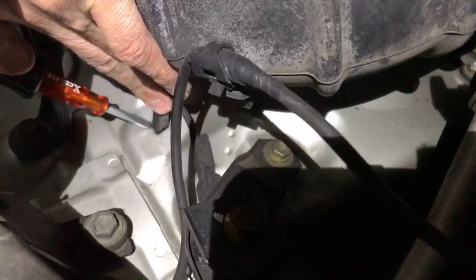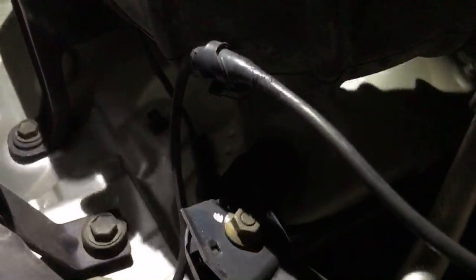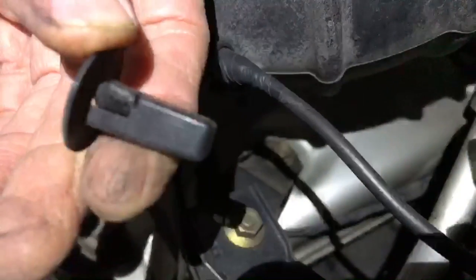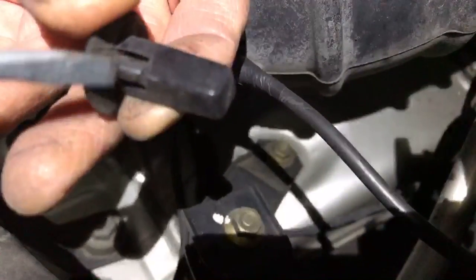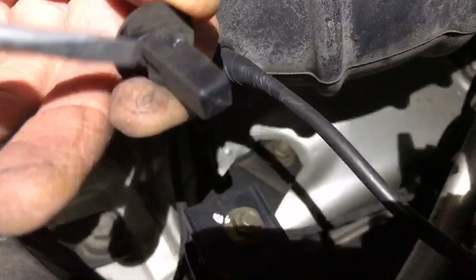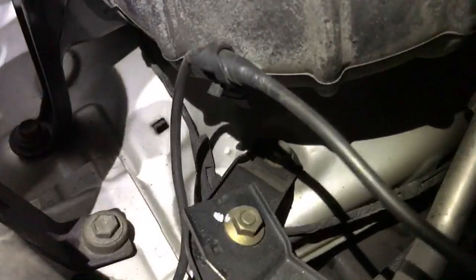Just gotta push this side in now. There it is. Okay. Got it. That's it. So what you see me doing is just pushing in this side here, and then the other side too. I just do one side at a time. And that's letting me get to the wheel well. I think that's what it's called, the wheel well. I couldn't think of the word earlier. And I'm hoping that's going to give me access to the area that I need to get to. Let's see how it looks now.